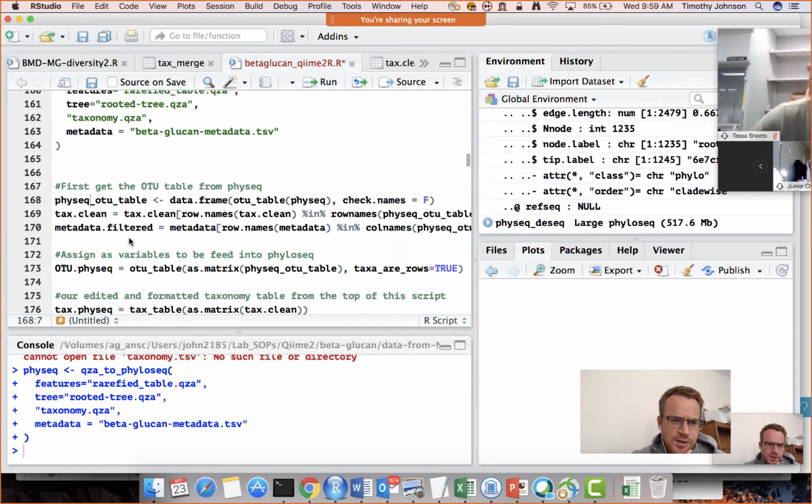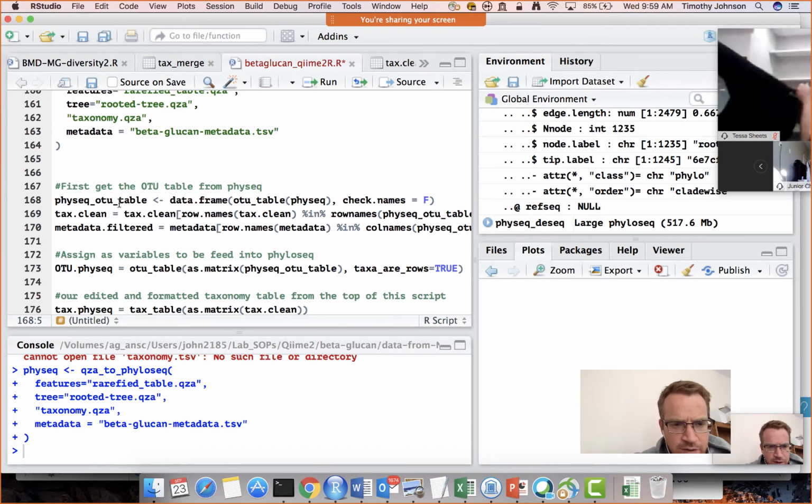So I've done something kind of backwards, and I could probably do something more efficient, but this is what I've done. Now I'm getting the OTU table back out from the physeq object.